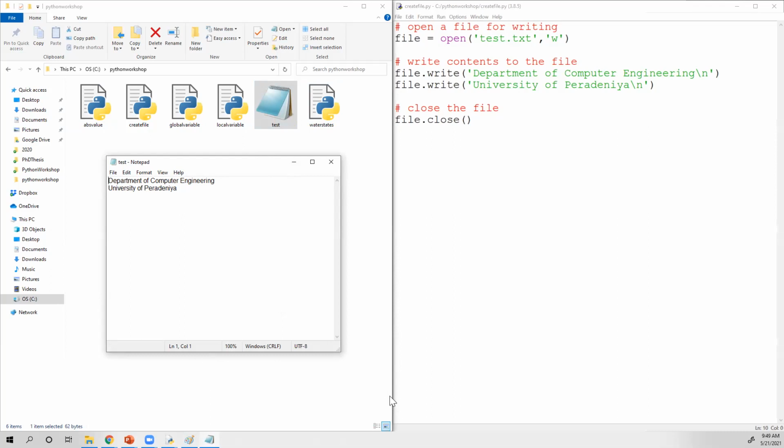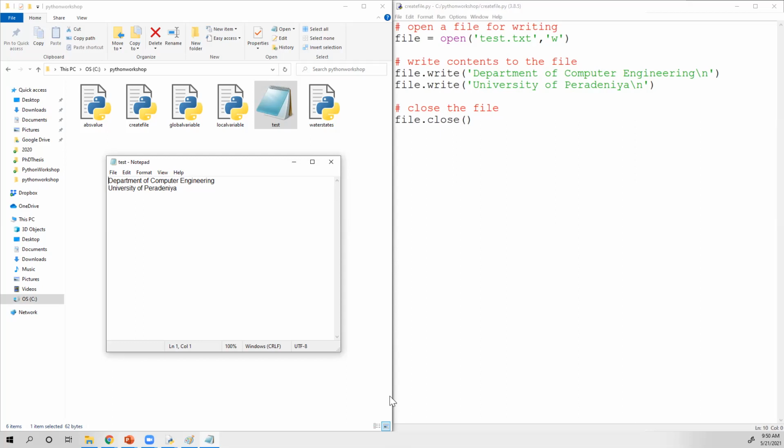Any questions you might have? Can I ask one question, Mr. Yes, Sampath? Yep. Can you open more than one file at a time? One to write and one to read, or two to read and one to write? More than one file? Yes, you have to create separate file handlers.